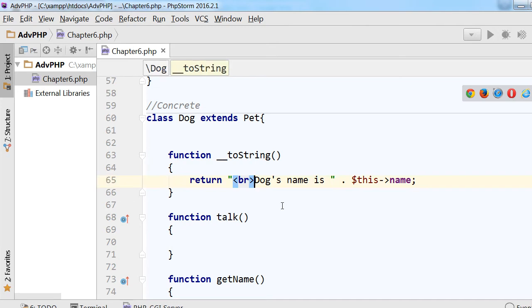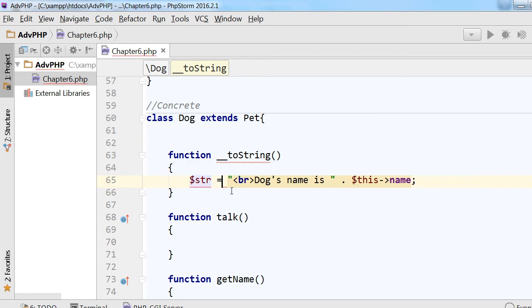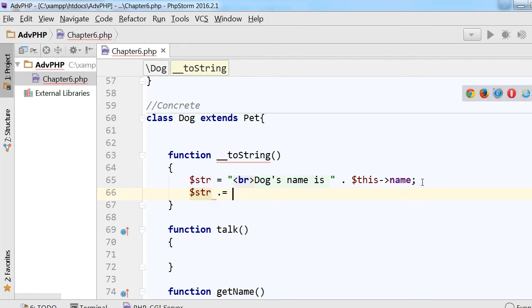So you go into the dog class and you fix this method here, and you could say something like string is equal to dog's name is that, and then you have string dot equal, and then br.